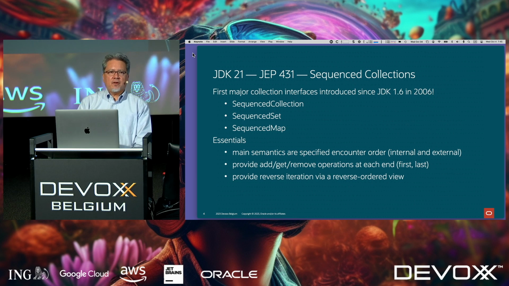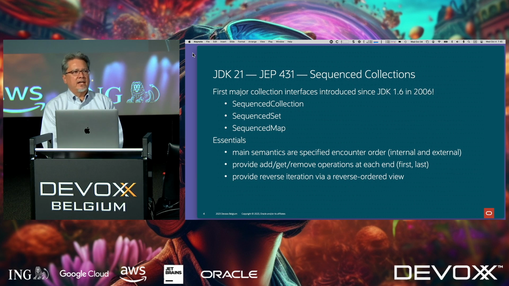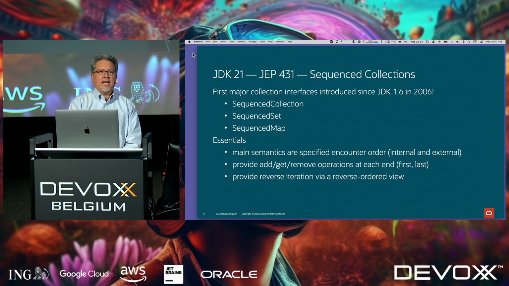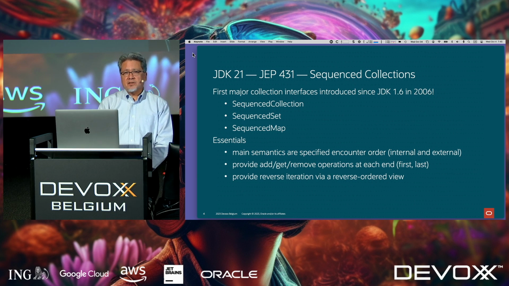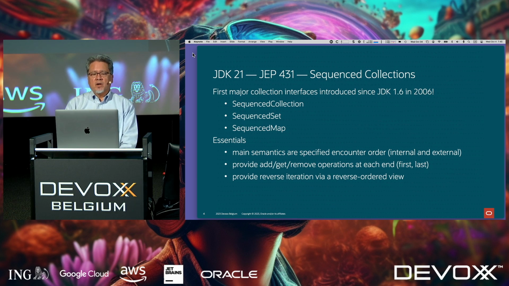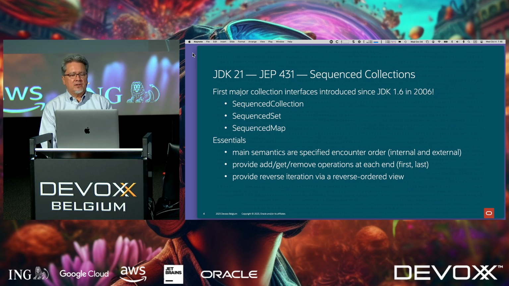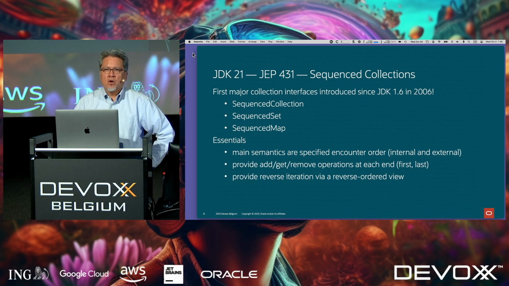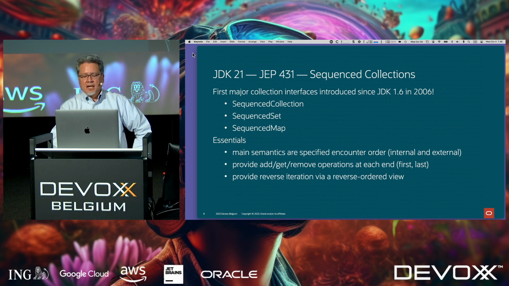And so if you have a collection that has 2 ends, it's sometimes useful to iterate the collection in the reverse order. There are actually some collections that provide reversed iterators, but what we found was that it was much more powerful if we provide a reverse ordered view of the original collection. I'll talk a little bit more about exactly what I mean by that later.